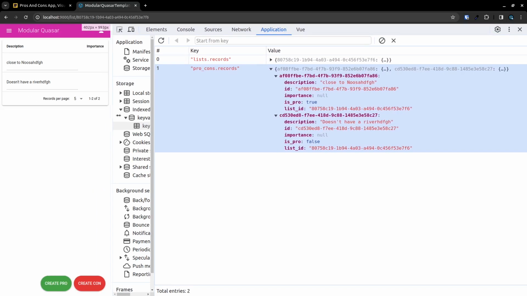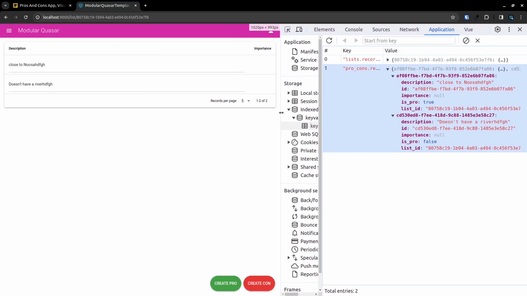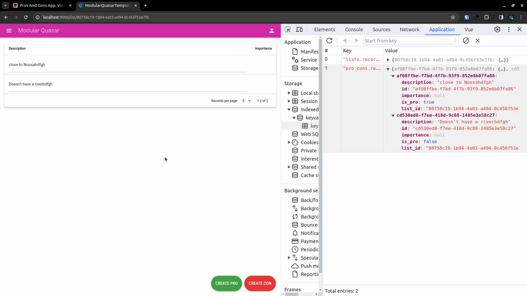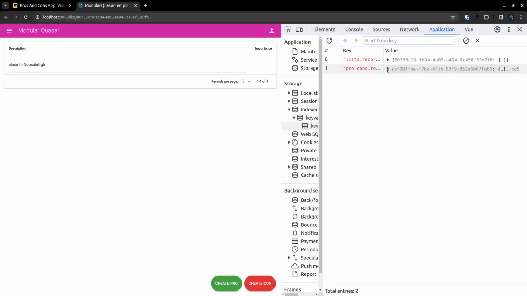Wow, that's really strange. I wonder why that would be disappearing then. Is the ID of that thing changing? Let's do a refresh here. AF08, CD53. Let's just change one of those. Do a refresh to see what it's changed as.